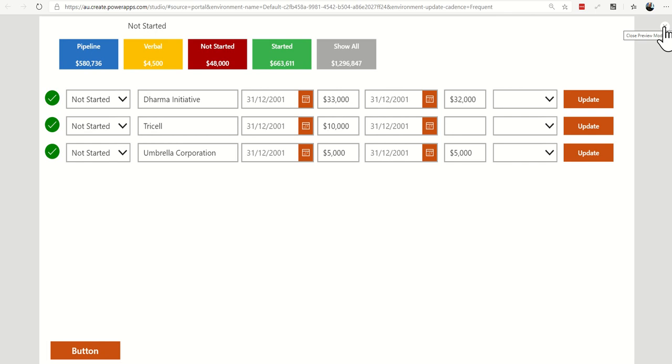We'll come back with a part 2 later on, stepping through how to add the other gallery up here, which has different status indicators, and then we'll deal with updating these items and creating a pop-up that will sit on front of all of this that allows us to create a form and making it look like it's got some branding on it, so it looks like a real thing. But that should get you started to build a gallery, 2 galleries connected up together on a data source with filtering as expected.